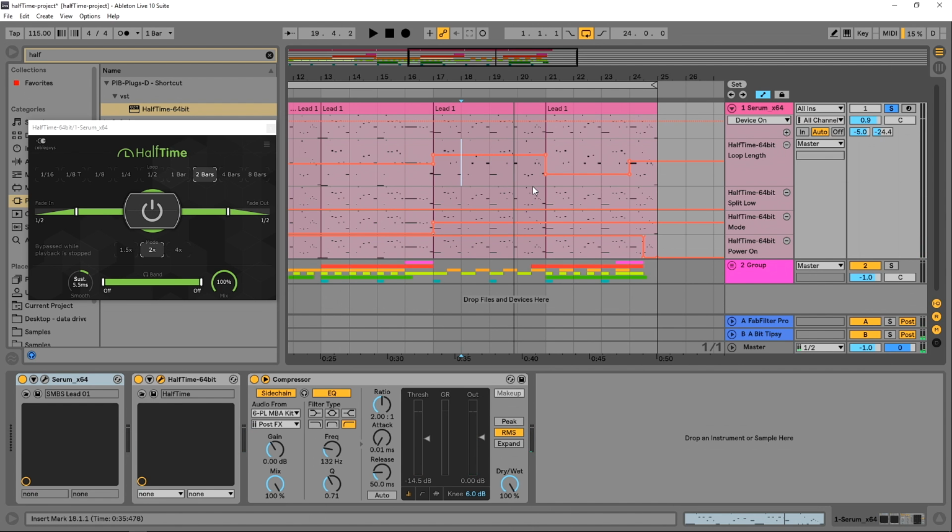And then what I did for the rest was just went ahead and changed the loop length here. And I also turned off the device about a half bar before the end of the loop here, this 4-bar section. And that's because, again, I'm using the fade out here and it fades out over that section and brings in the original sound, and it just kind of makes a nice transition back into the lead. So if we listen to that.